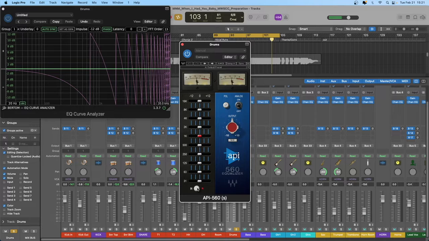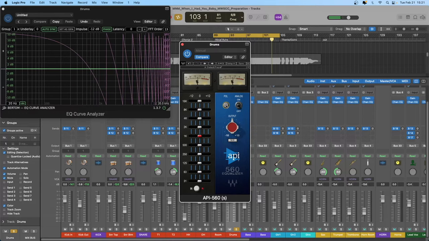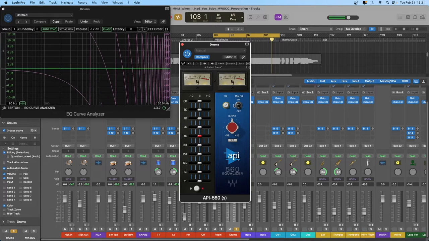We can see that we can turn the EQ on and off by hitting the in button. That means that the EQ is now on, and turning it off turns the EQ off. We have our polarity flip right here, which can flip the polarity of the signal, and we can turn on this analog modeling, which adds a little bit of noise to the signal. All of these plugins are obviously digital EQs. However, many of them are emulating analog circuitry or analog sounding EQ.